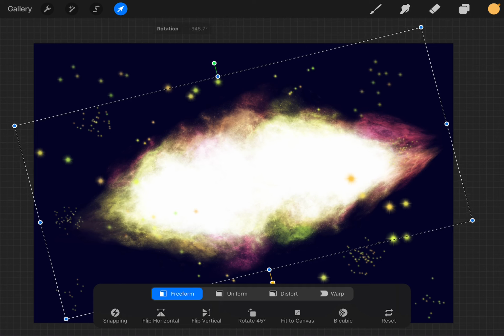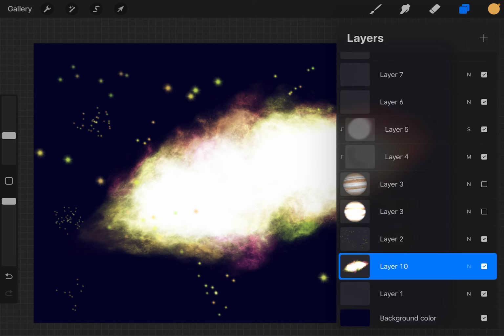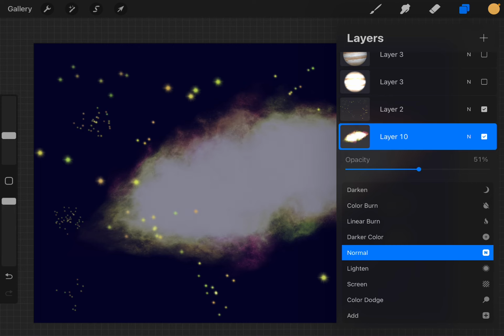I'm going to tilt it this way. And then I'm going to tap on the N right here. And we're going to lower the opacity. And yeah, that looks good to me. It's around 40-45%, somewhere around there. We'll make it 40.